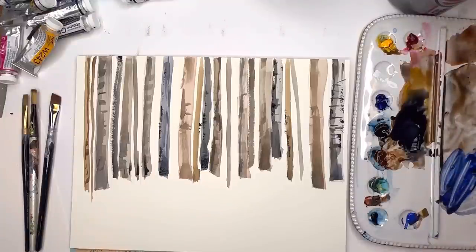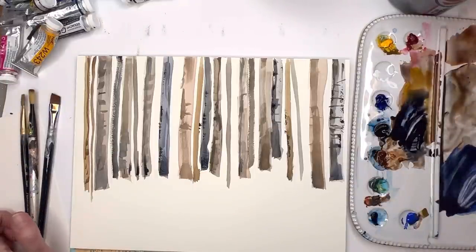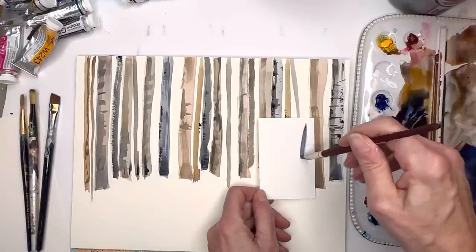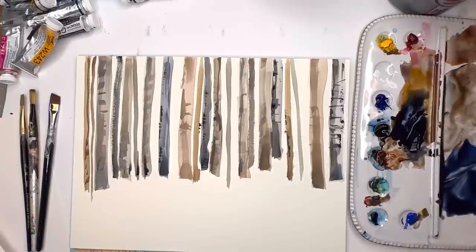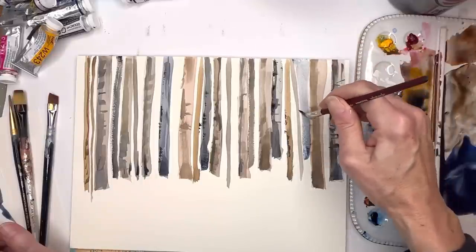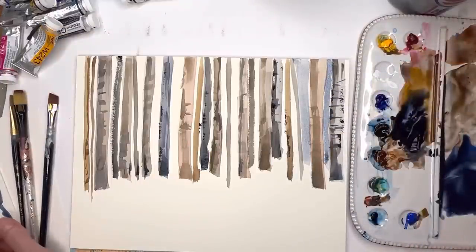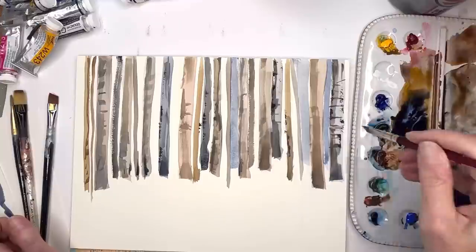I want it more gray, so I'm adding paints gray to that blue — so it's like a slate blue. Getting a lot of water in here. Let me do a little test to see if I like it — it's like a deeper dark blue, so if I water it down it might be perfect. Watering it down even more. This blue is going for a mystery background color in between all the trees. Filling that in — it's the mystery woods. It can all be gray too, which will be kind of pretty.